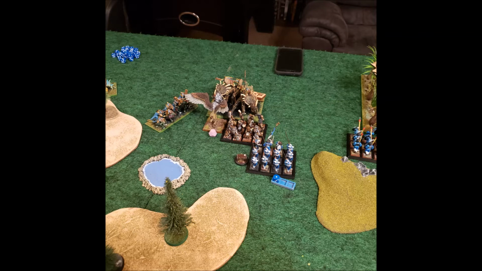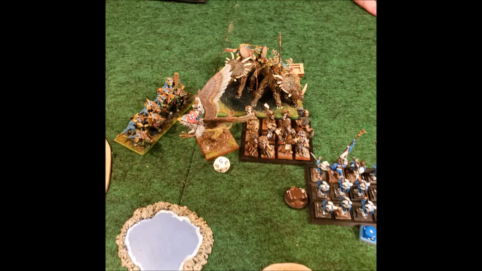I just did not cause enough. I did 6 on the initial charge, which was okay, but it wasn't enough to break that unit. So I had no choice here but to back the General on Winged Beast out of melee and reform. I should have reformed more toward his Ancients. I think I got sloppy right here, and I was going to get charged in the flank. If I would have been more careful, that wouldn't have happened.